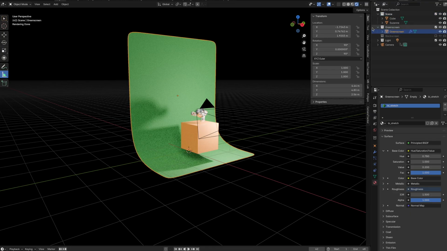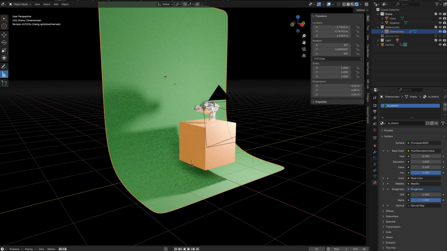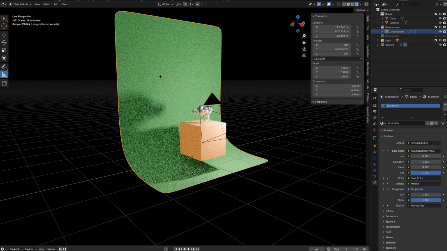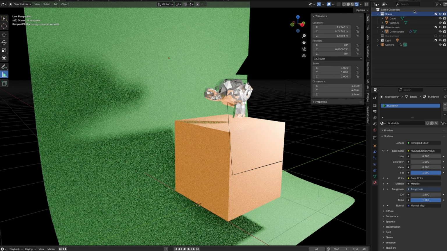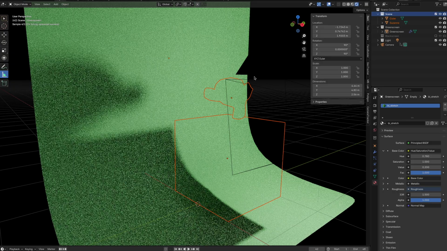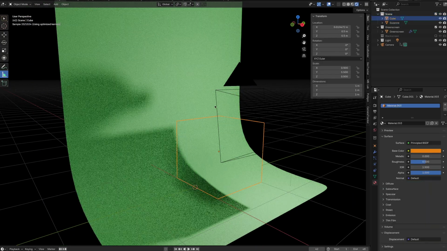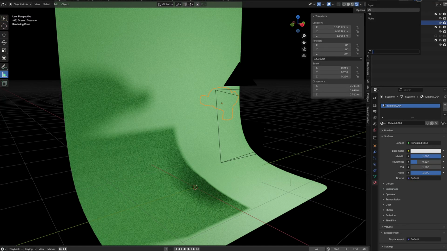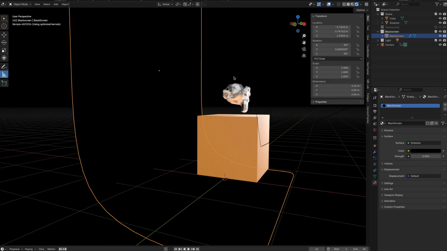So instead of the texture, you can maybe use another green screen, like a 3D scan of a real screen, or a photo of a screen like I did in the other example. If I switch between the different layers, you can see in the background we have the content of the scene just set to indirect so that we can see the shadows of it. And in the foreground layer, you can see that I provided that black background in that mode here.